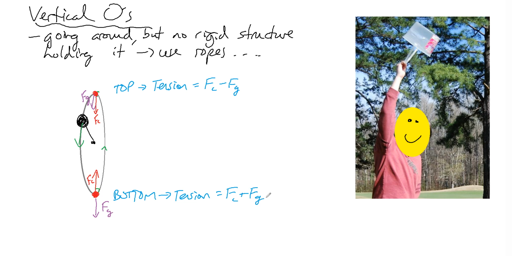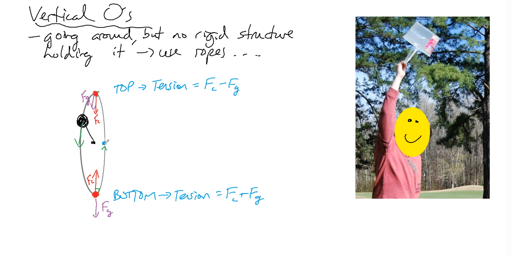So at the top, it always feels the lightest, and at the bottom, it always feels the heaviest, because in one place gravity is helping you out, and in the other place it is actually fighting against you. Everywhere else in transition between the top and the bottom, the angles change and FG is always helping you out or fighting against you, except for one place. The one place where gravity doesn't matter is right in the middle.